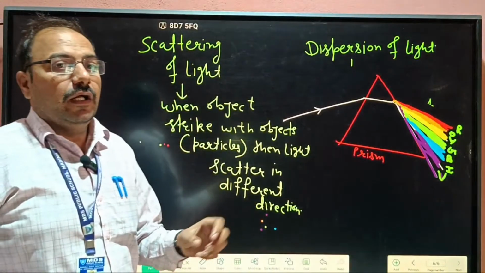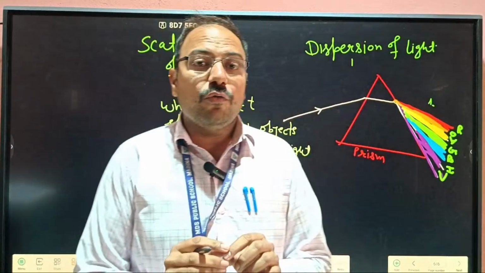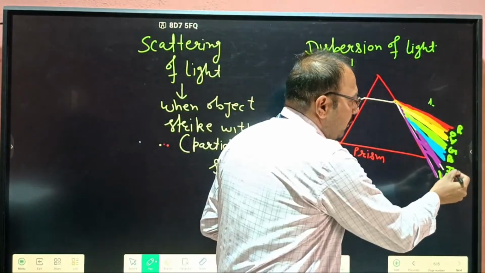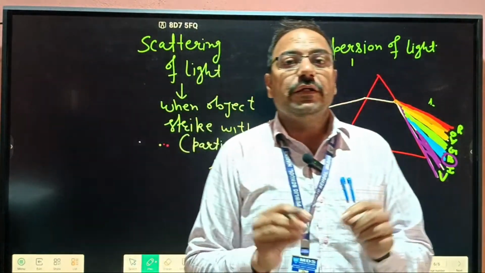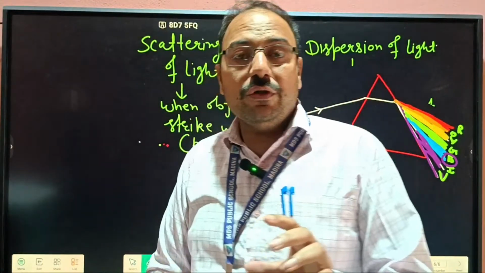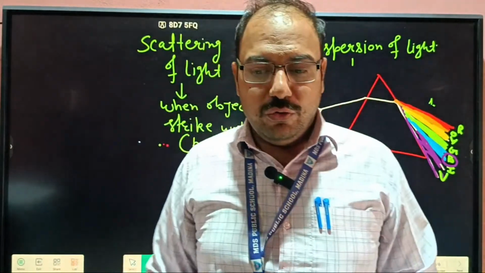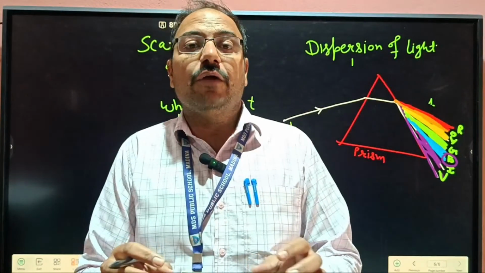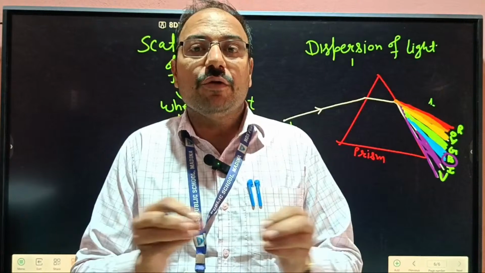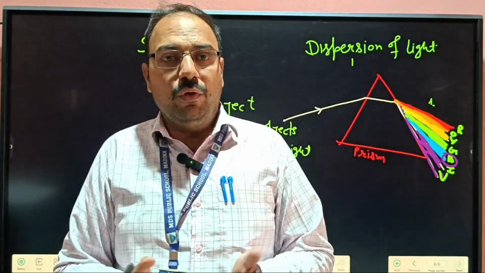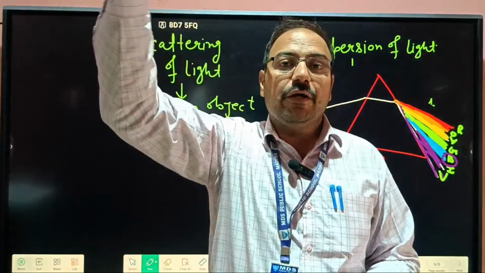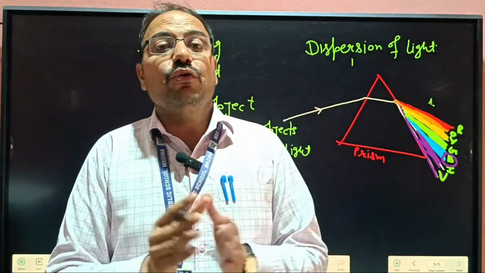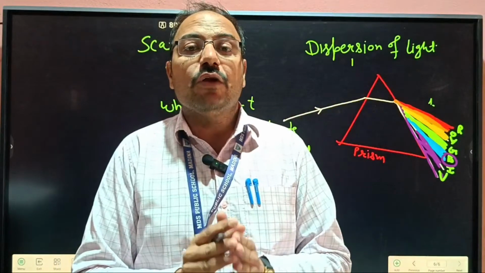Sometimes the color of the sky looks blue. So why does the sky look blue? Because the wavelength of blue color is less. If any light has a smaller wavelength, then it scatters more. Many particles are present in the atmosphere, so blue color scatters in a large amount, and that is why our sky looks blue. But when you look from a planet or a moon, the sky looks black, because in space there is no atmosphere. If there is no atmosphere, there are no particles, which means there is no scattering.